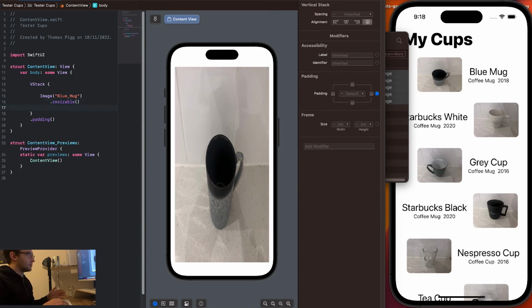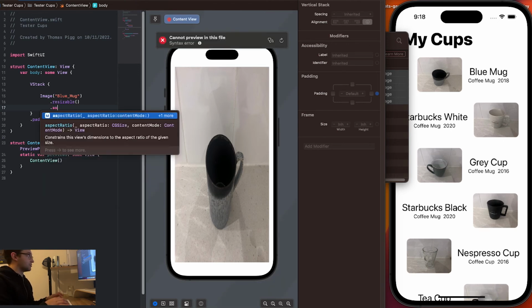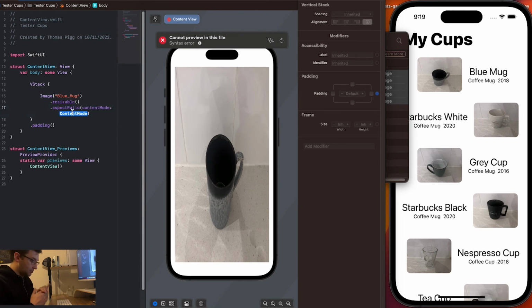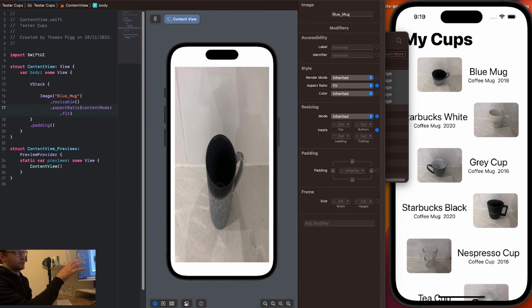Then after that, maybe you're going to want to change the aspect of it. So if you do aspect ratio, I would get rid of this initially. We don't have to worry about that, and focus on content mode. Again, if you press a full stop, you're going to see the different options that we have for this. Just experiment between fit and fill. See which one you think works best for your layout.